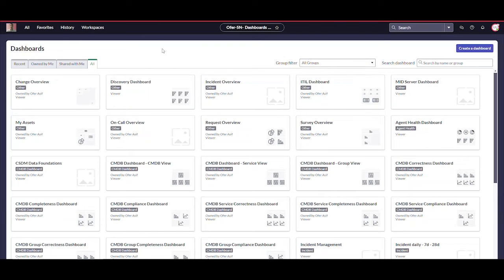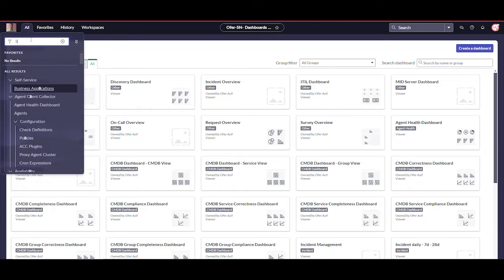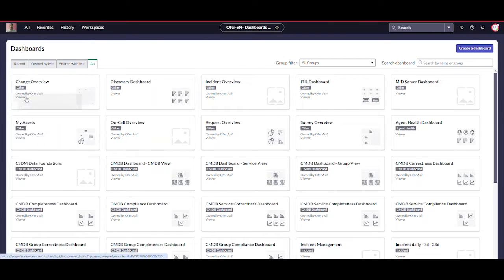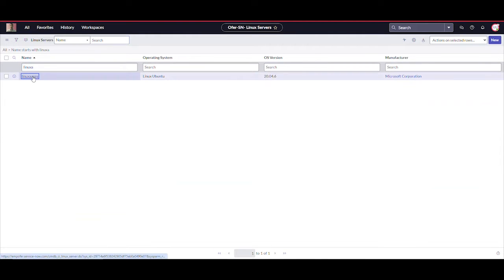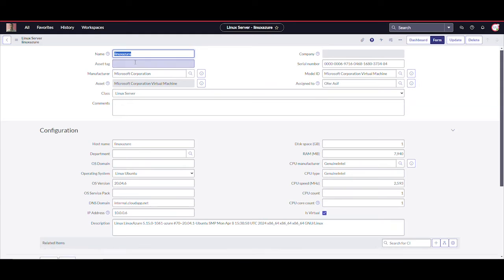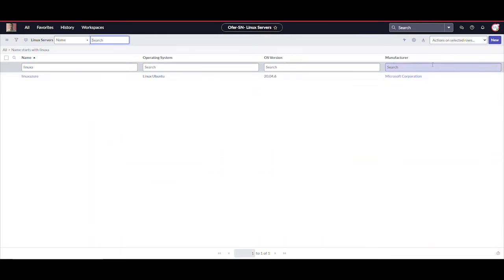If we navigate to a Linux server that we have in the CMDB and open the record, we'll see that we're able to modify every single attribute or field that is available.